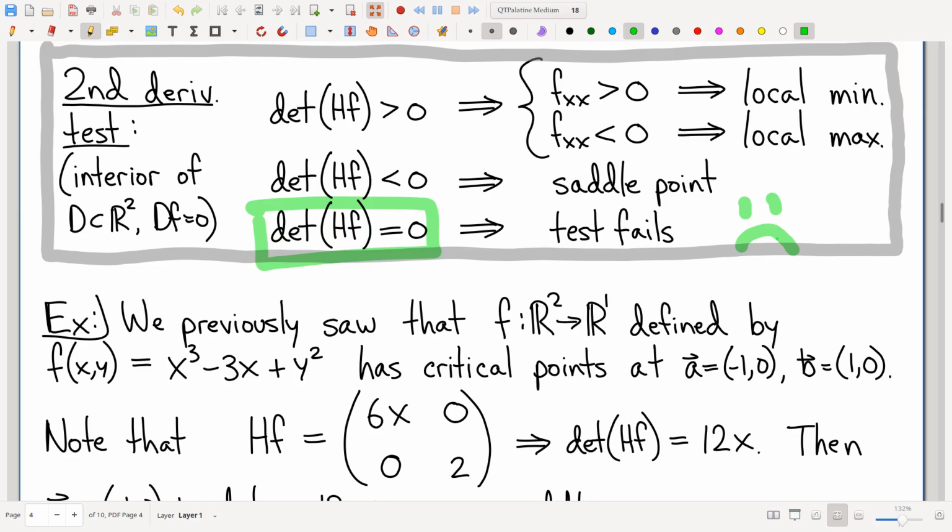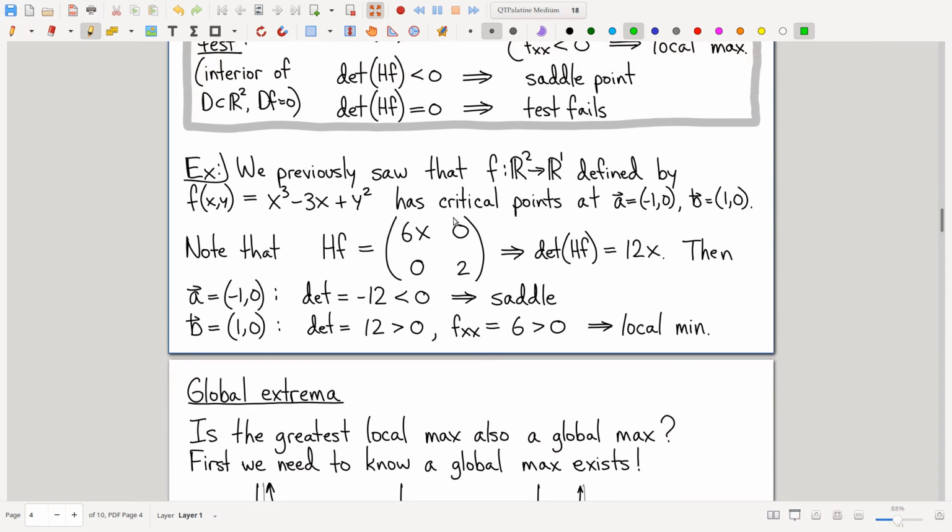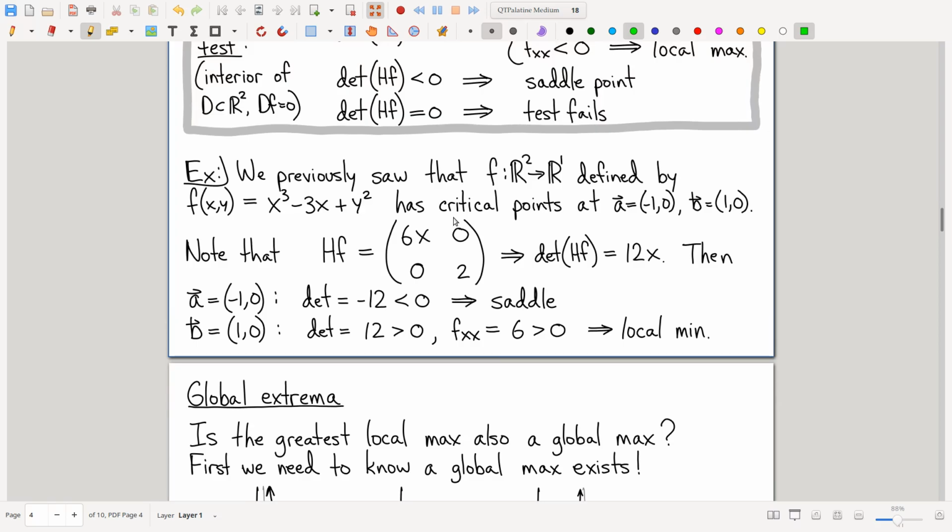All right. In the interests of time and thinking about trade-offs, and again, such a difficult thing given how this course is so packed and we have so much we have to cover, I'm going to let y'all read this example. This is an immediate, direct application of the ideas in this second derivative test we just pointed to. And so give that a read. I don't think you'll find it to be particularly challenging. You just compute according to the little flow chart and get your answer.